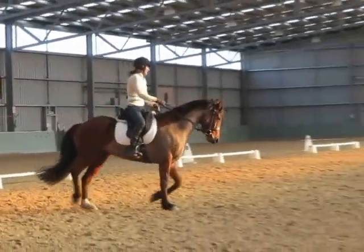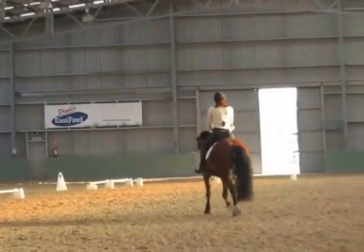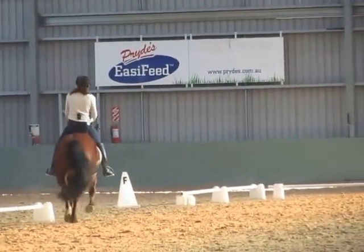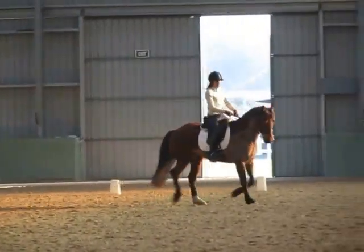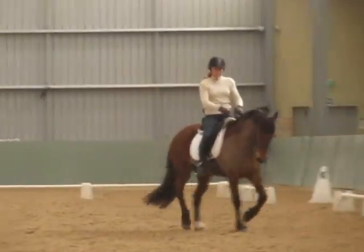Coming down the center line. Push over from your right leg. As we get towards the half circle toward the center, you're pushing the front legs over. So start pushing your right leg down. Very good. Very good. Open front. That is half the shoulder-in. That is the length of the shoulder-in.